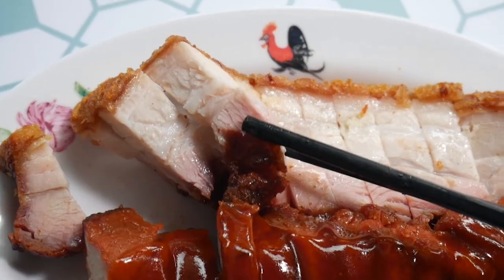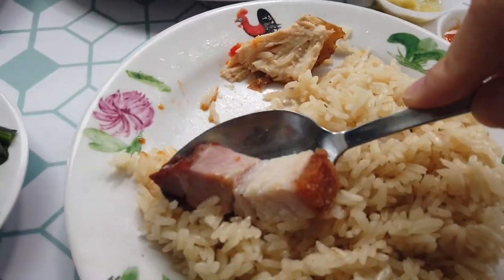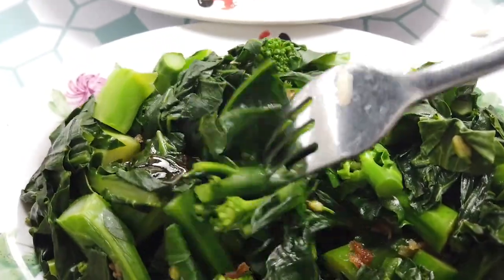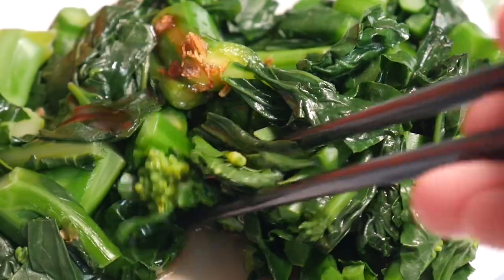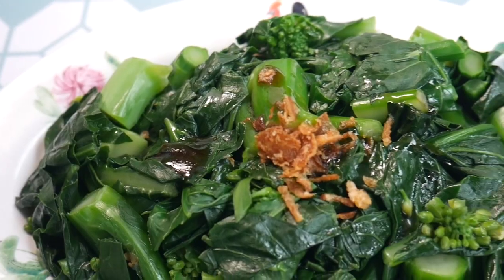This is the closest thing that we eat in the Philippines — what we call lechon kawali. This one is roasted pork and it's just heavenly. Perfectly salted and of course it's fatty, and fat means more flavor, right? When you eat the fatty parts of the meal, you have to get some vegetables to cut through the richness and the heaviness. Take a bite of the HK kailan with oyster. I like that the vegetable is kind of blanched — it's not oily. Perfect to cut through all the richness.